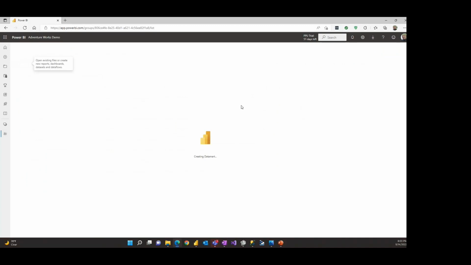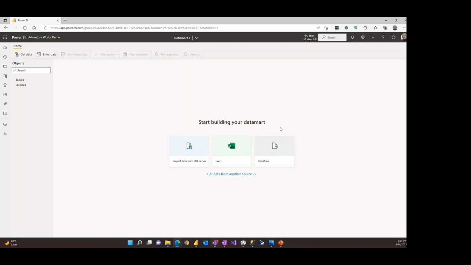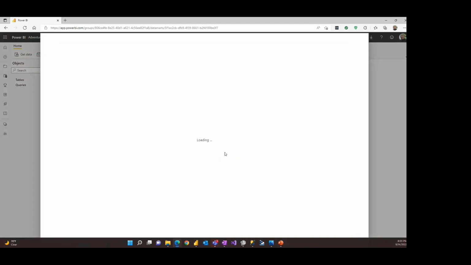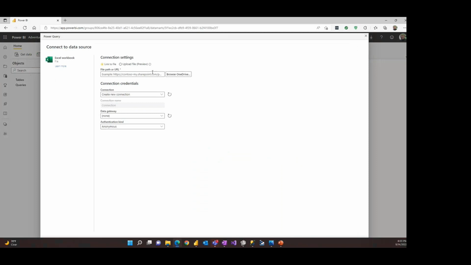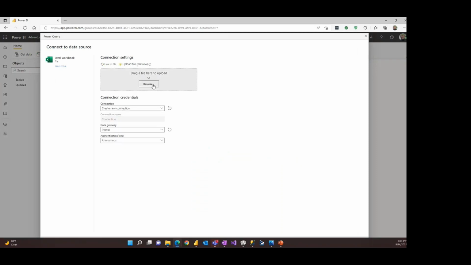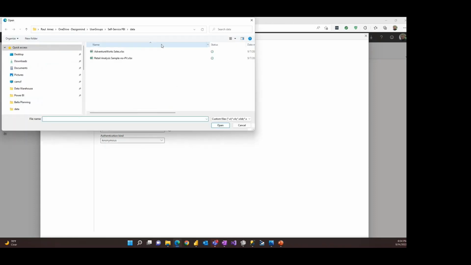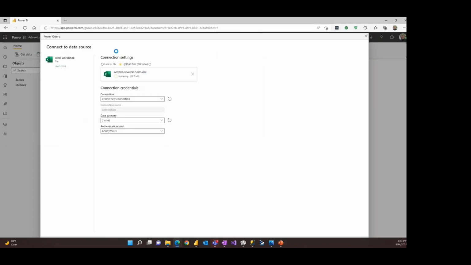And then what I'll do is I'll just use my Excel sheet and show how we can create a brand new SQL database off of it. I'll upload a file here. Good old AdventureWorks.